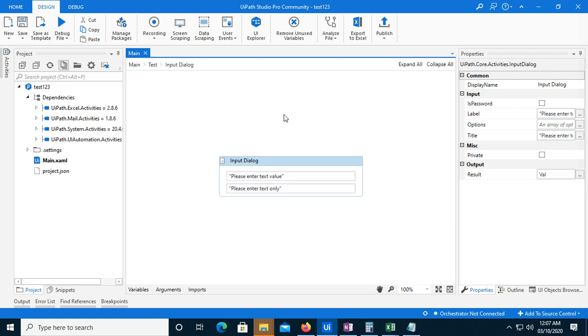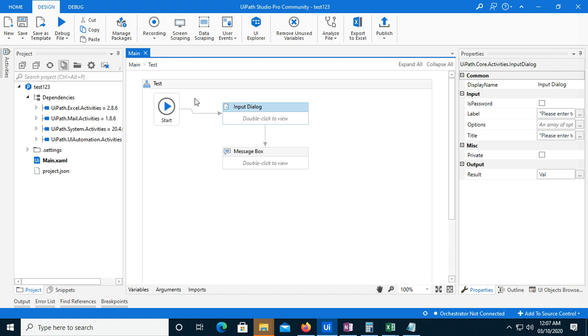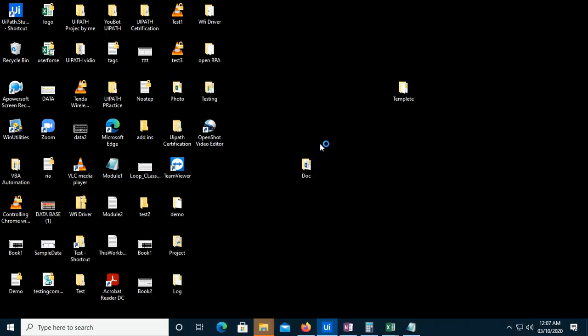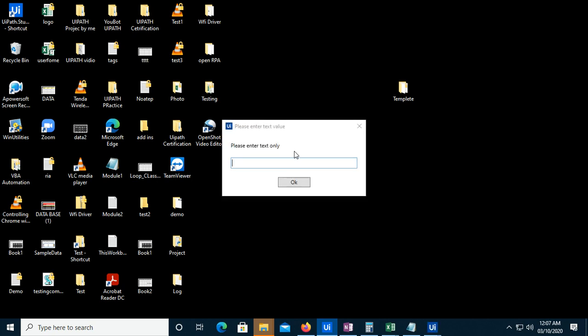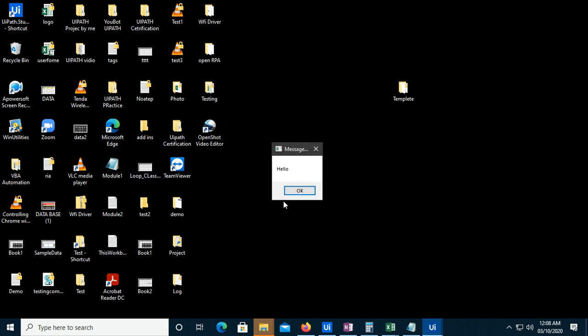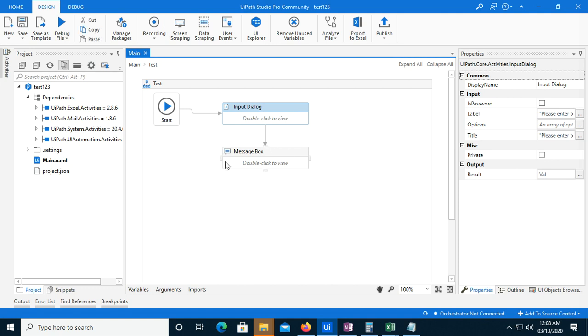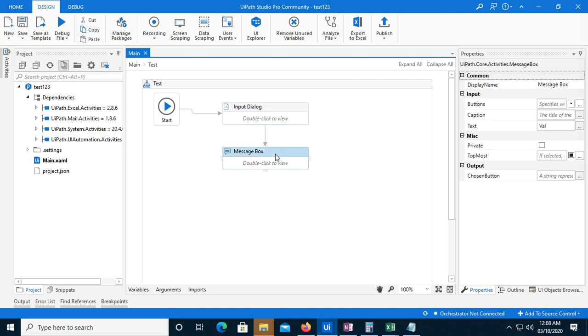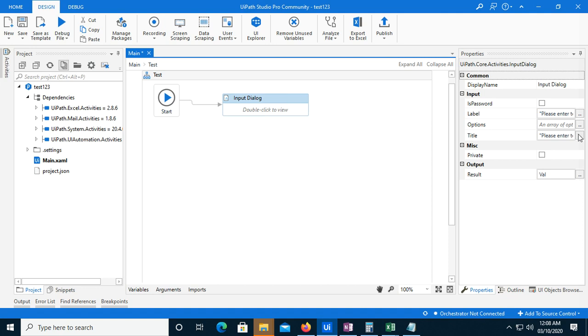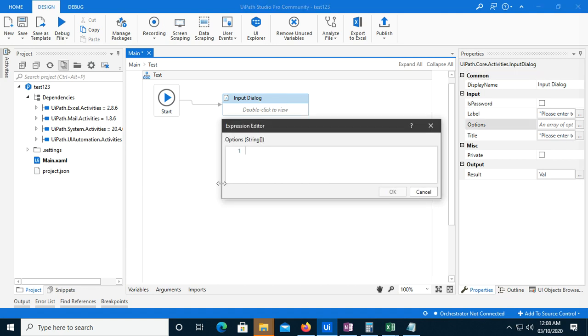So I will show you an example. Just like we have not used this option, we are getting this option to write the text. So whatever text we are writing, we can see it in a message box. But if we fill this criteria, okay, just remove this message box now. If I use this array of options, then I can go here.